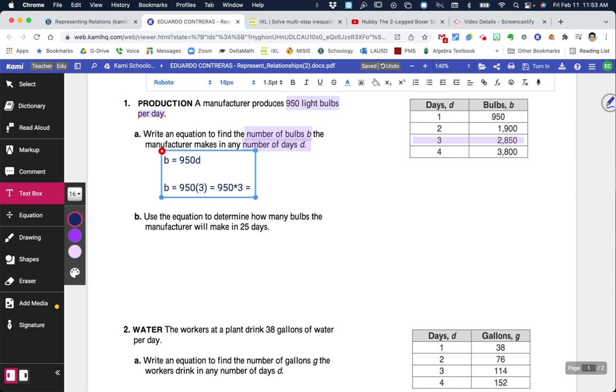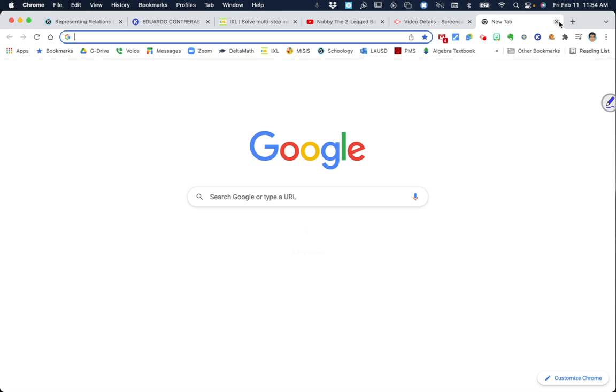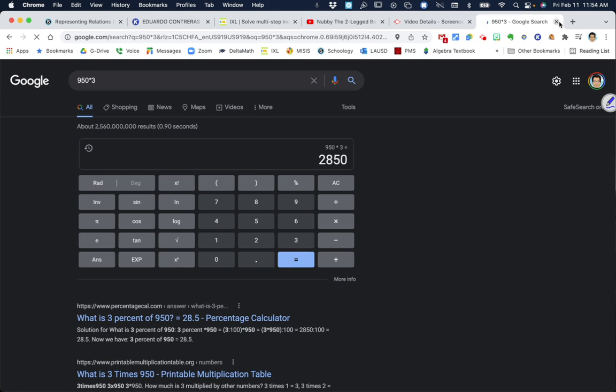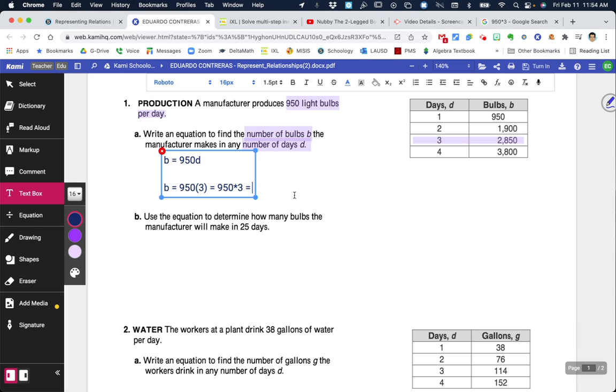We don't have necessarily a calculator here, right? Or maybe you do. Let me show you what you can use instead. We have our calculation, 950 times 3. Let's multiply. Open up a new tab. Okay. I'm going to go to this new tab for the moment, and just type in the calculation you want. 950 multiplied by 3, and just press return or enter. And you get 2,850, which happens to be the exact amount we wanted to get.